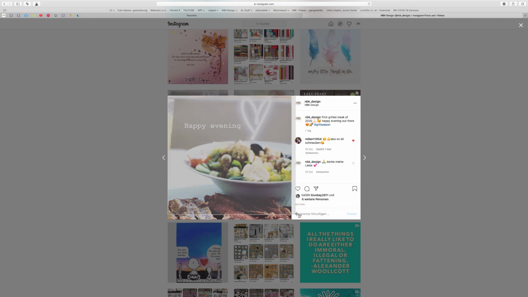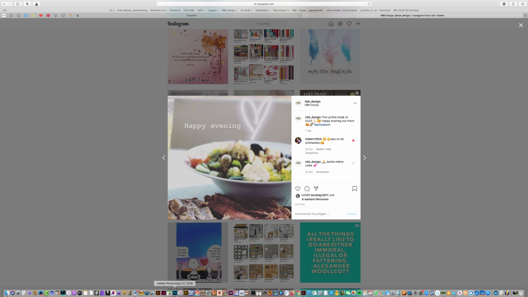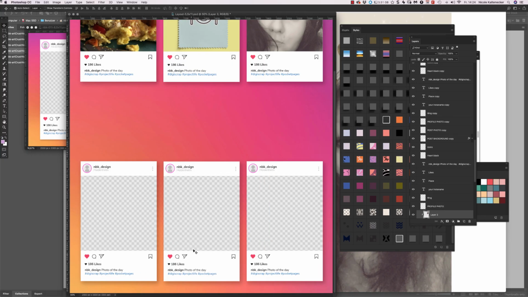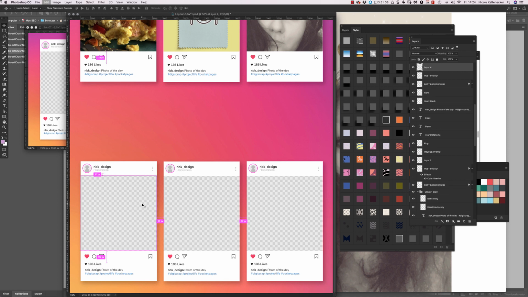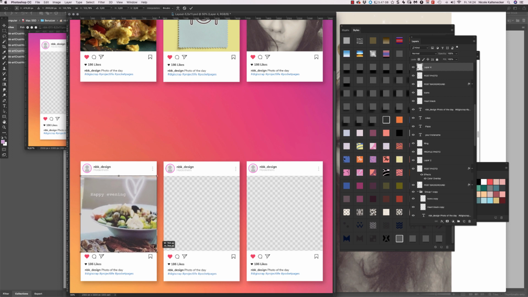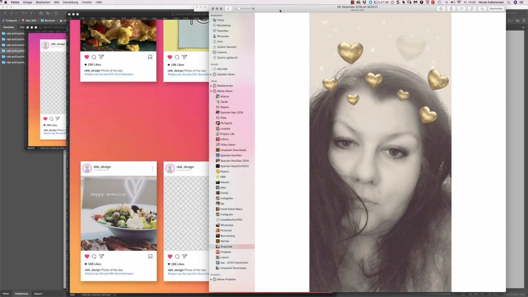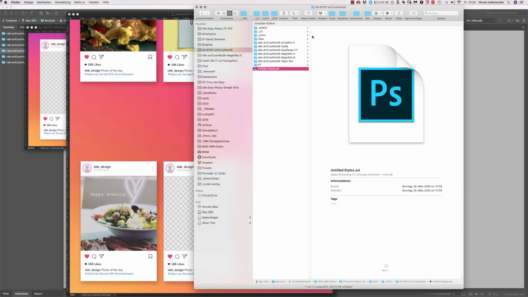I'm working on an Apple, so I don't know how that works on a Windows machine. So I'm gonna have now a screenshot. Screenshot is taken and already here. And we place that here. Top, clip that, done. That's also something possible.